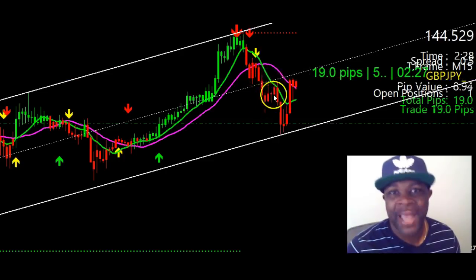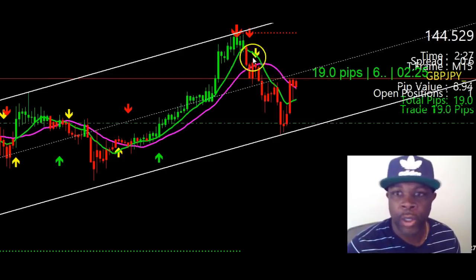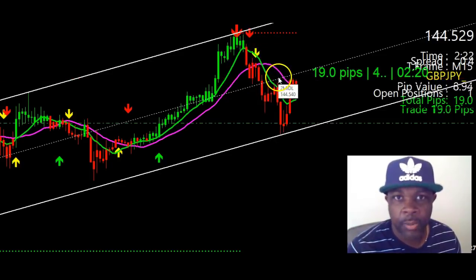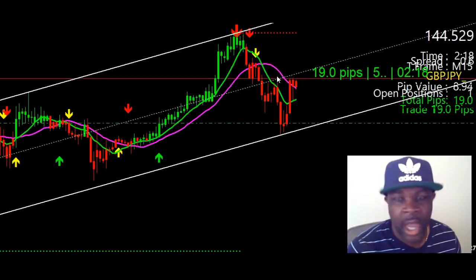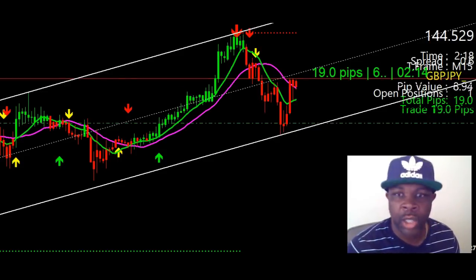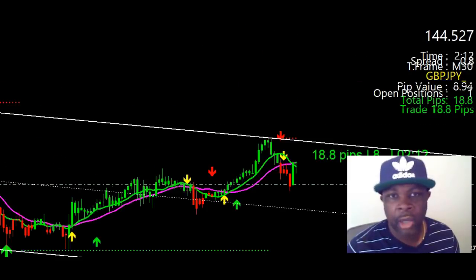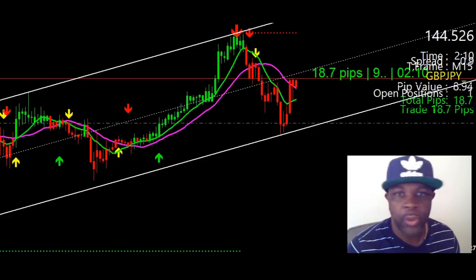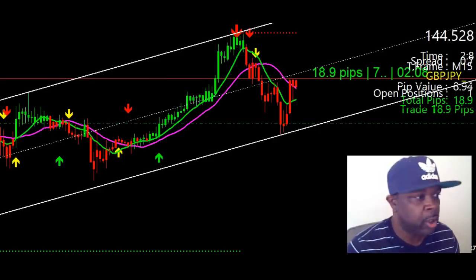See, it's nothing magical about it. You just wait for at least 30 minutes to an hour. You come to the 15-minute, you start looking for your setup. You get what I'm saying? It's really not complicated at all. All this chatter and stuff where people are making it ridiculously hard, I don't understand that. You keep the game simple. Simple. That's why we called it Super Easy Forex. All that stuff, you don't need all that. Okay, keep the game simple.